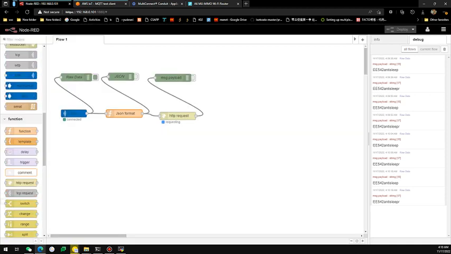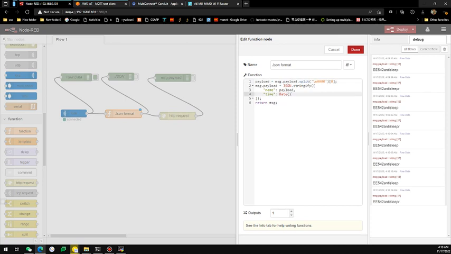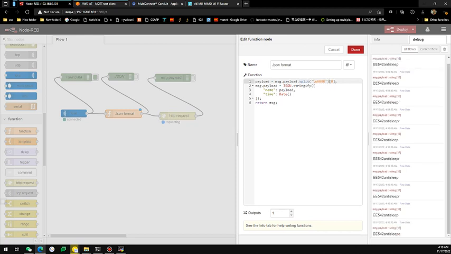So I drag a function step which is here, and I use the split function to get rid of the character like this, and I only choose the first part. So after doing this, I only keep the first part, which is EE542 anti-sleep, and I'm just simulating the data processing by adding a time. And after this step, the message becomes a JSON string, and let's see what will happen.